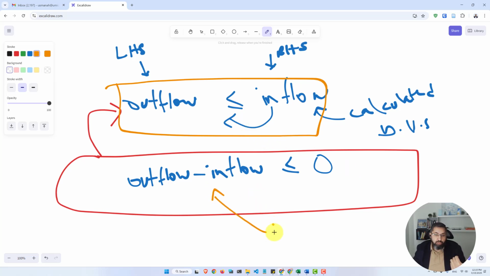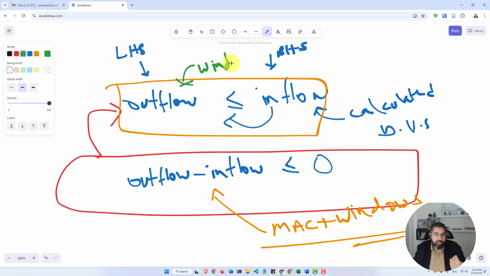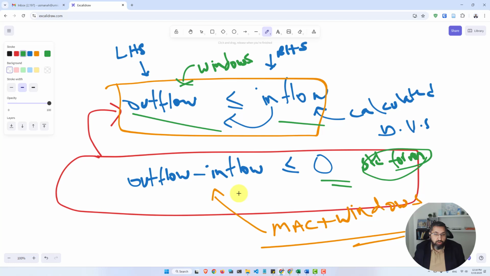It's just basic algebra, right? And so this would work on Mac and Windows. Okay, it would work on both. Whereas this would only work on Windows. And that just has to do with how they coded the solver in both operating systems. This is called standard form. And so the Mac solver is an older version which only works in standard form, where you move all the variables to the left-hand side and the right-hand side only has a constant. That's standard form. Whereas the Windows solver can work on this non-standard form or the standard form.